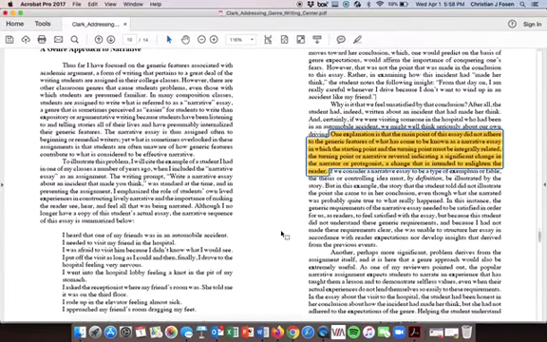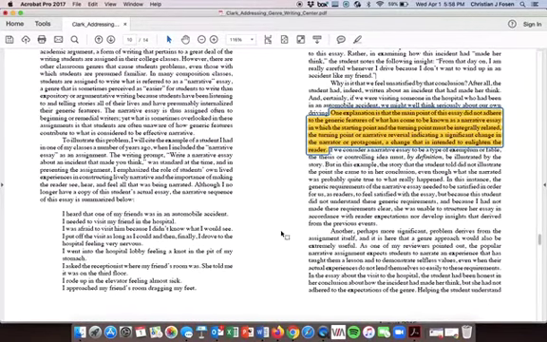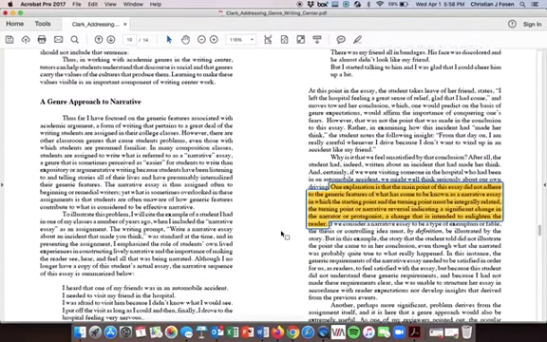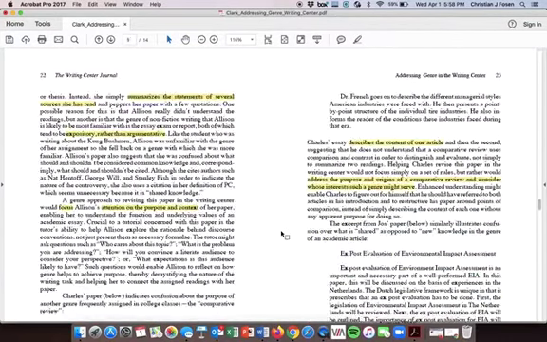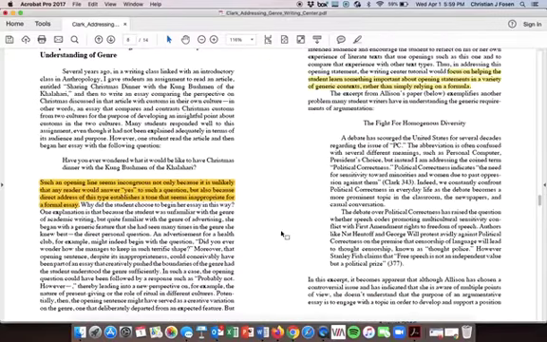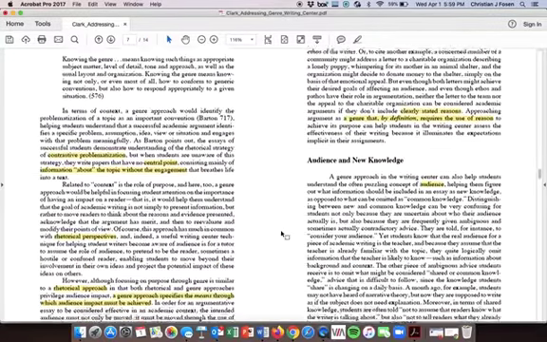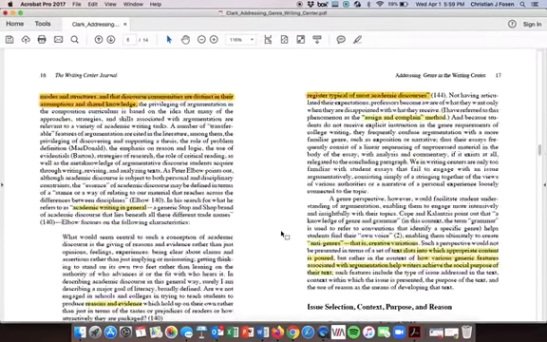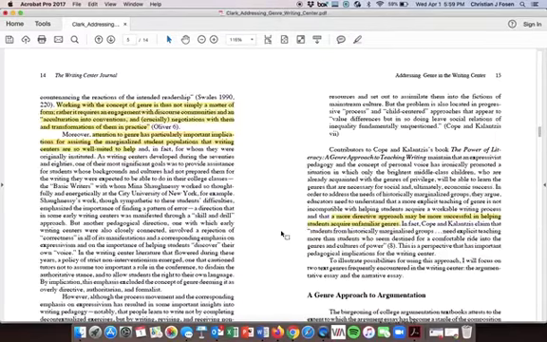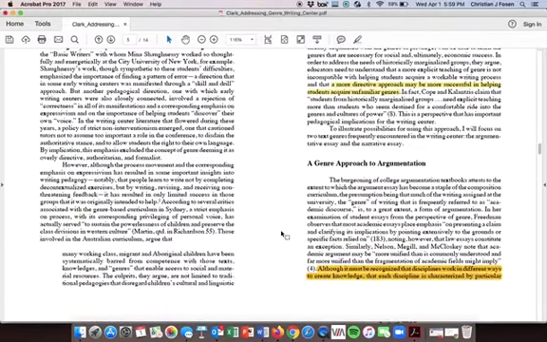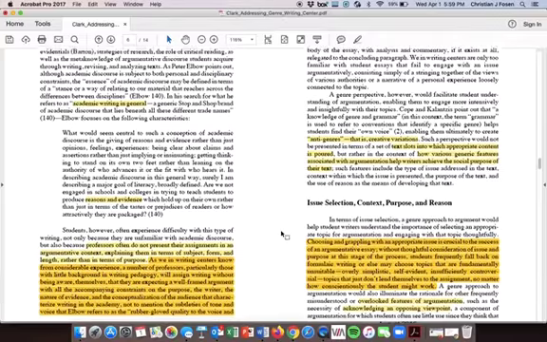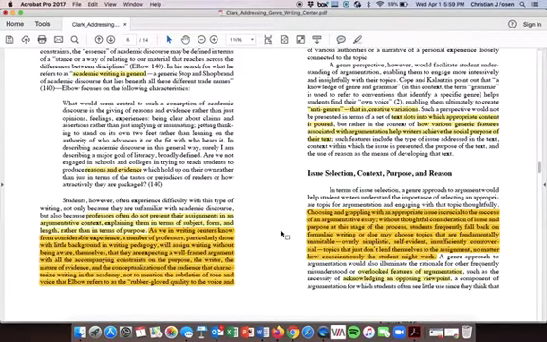So again, I think a lot of the things that go wrong for student essays, when they go wrong, and let's also note that in different kinds of ways, teachers are sometimes at fault when they don't work hard enough to help students understand genres, right? And how they function as communicative acts.